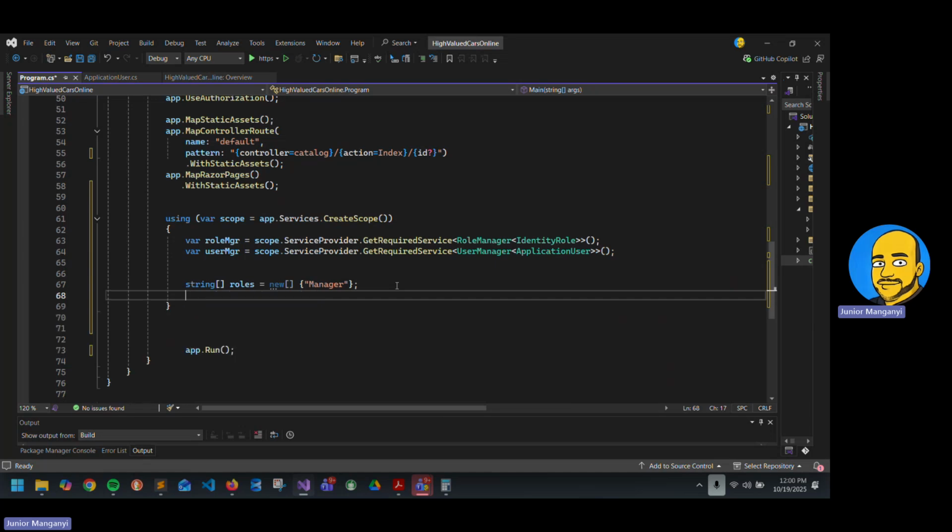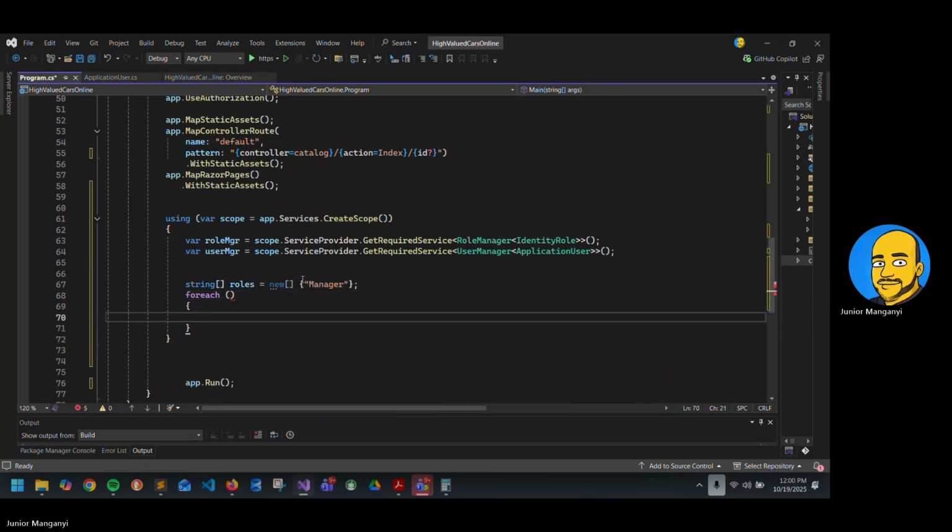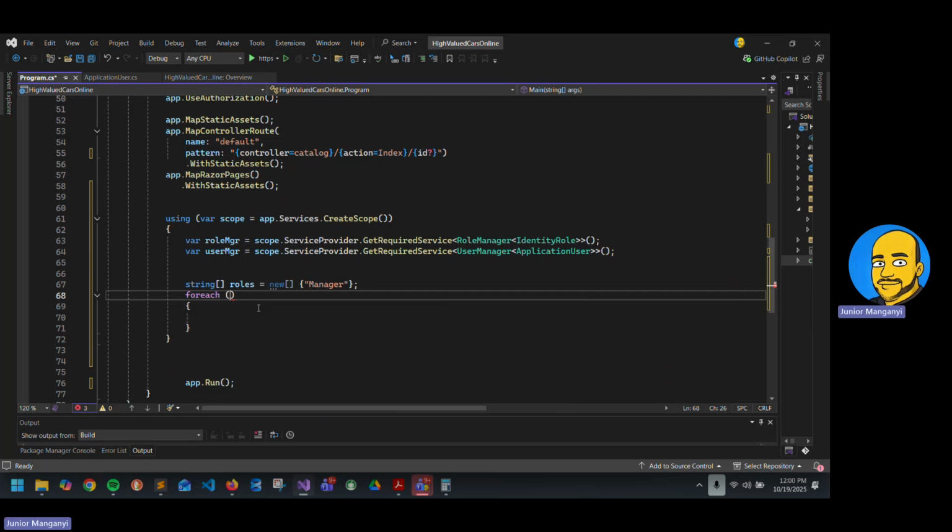And then now we need to go through and check if this role exists. If it does not exist, then we're going to create a new role. So I'm going to use a loop, which is foreach. And then we'll say var r in roles. So we're going to loop through to check the roles that we just defined in our array.